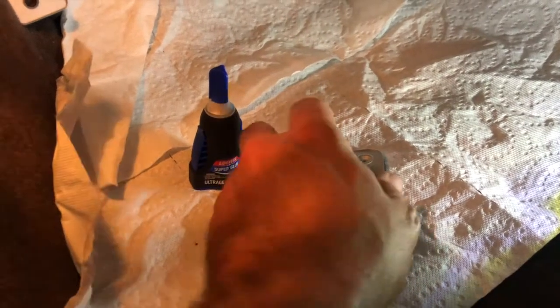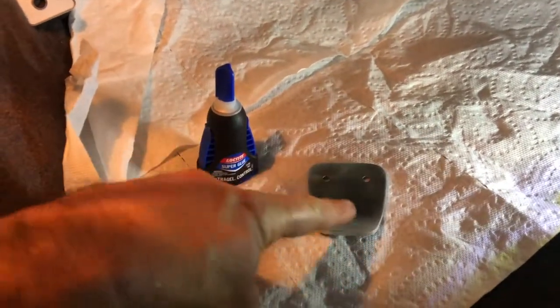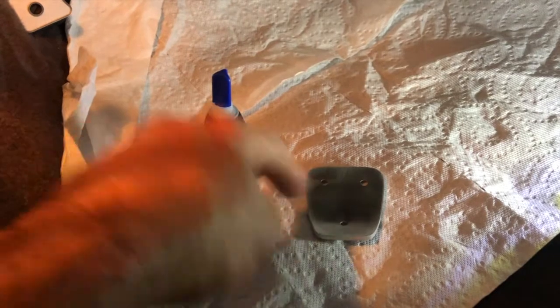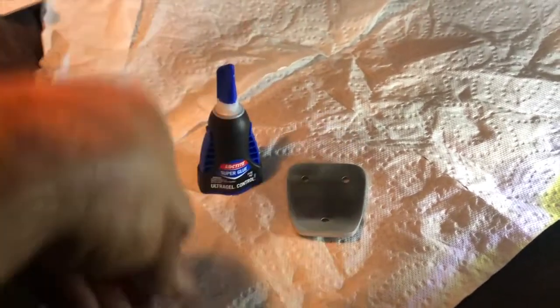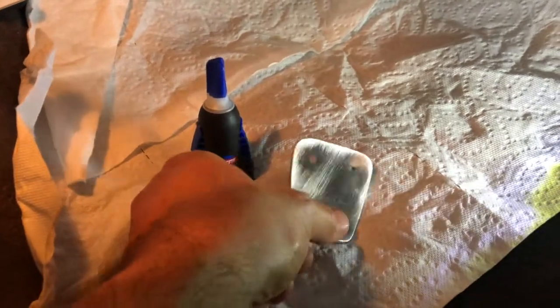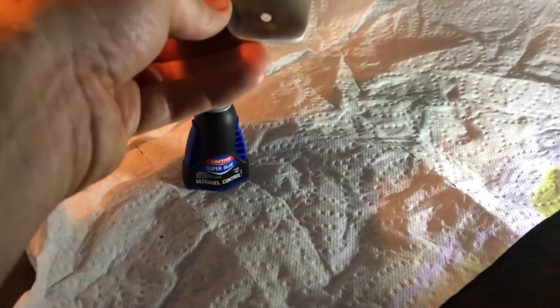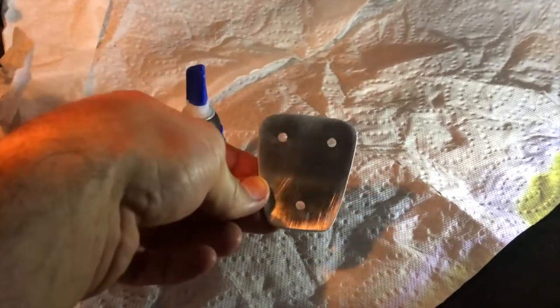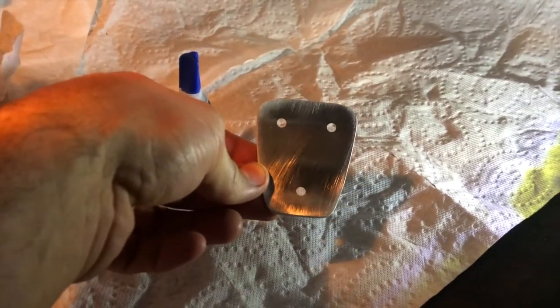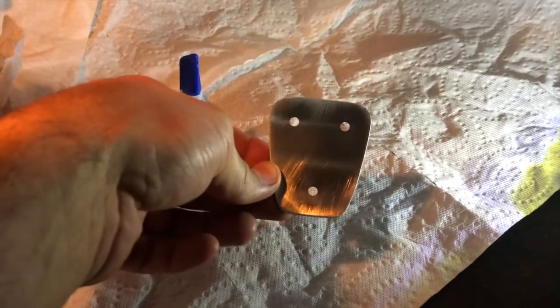Okay, so what I'm going to try to do here is put some super glue on the back here. I got this gel super glue, which I'm a pretty big fan of because it doesn't go crazy. I'm going to stay away from the edges, mainly so I can position it on the pedal with my fingers without getting it too far out of alignment, because once it's on there, you could take it off, but it'd be a little bit of a pain.